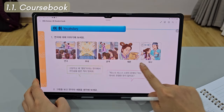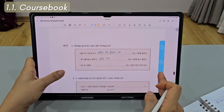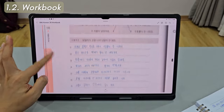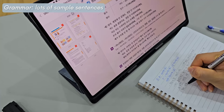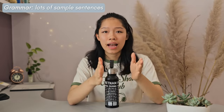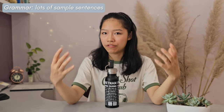So the way these chapters are structured, they usually start with grammar points, some sample dialogues, reading and writing exercises, and speaking exercises as well. And then it also comes with a corresponding workbook with activities that I also complete just to solidify the concepts a little bit more. My personal approach to learning grammar is to read a lot of sample sentences and try to build a fundamental understanding of what that grammar point might mean. And then as I expose myself to more material, I will see those grammar points pop up again, and through that, I will build out my understanding of those particular grammar points.